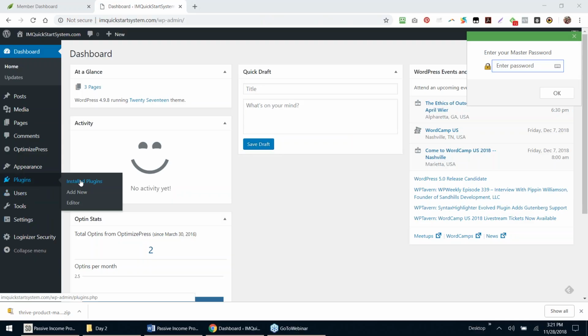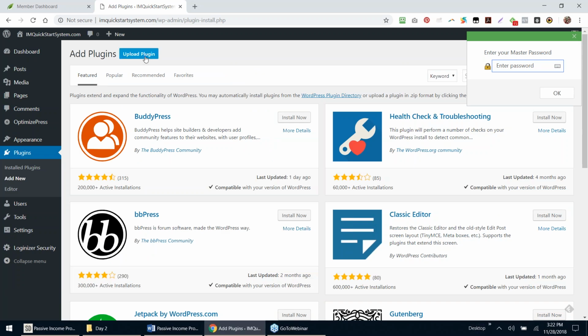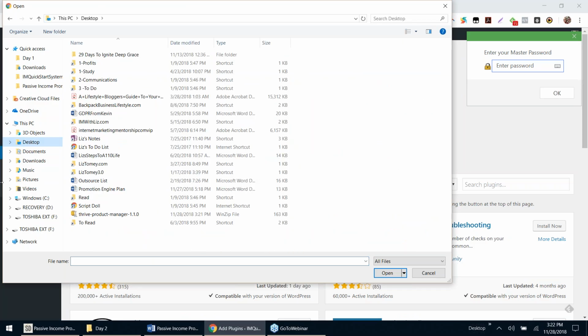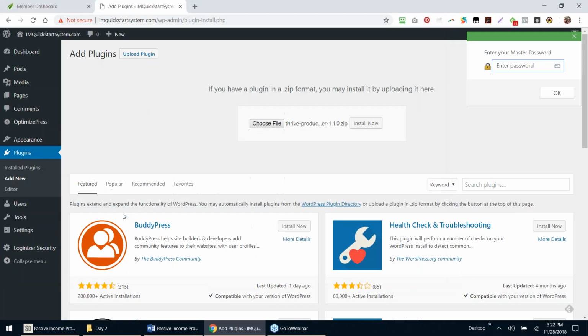All right, so plugins, add new, and supposedly this one I don't have to FTP, I can just grab it and go. So we're going to do desktop, Thrive Product Manager. We're going to install now.